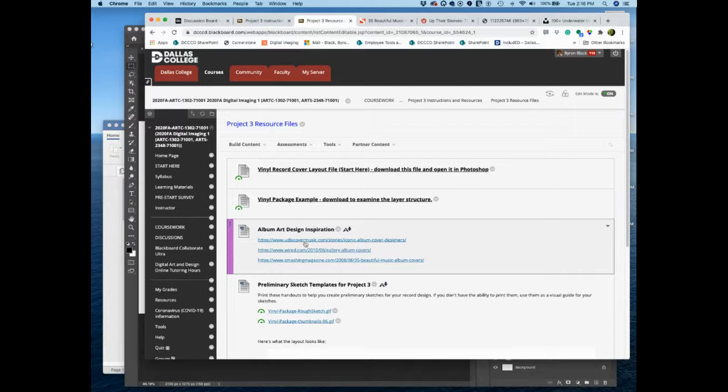Now, there are links here as well to websites that have some classic and not so classic album cover art that might get you started. But again, that's a very small fraction of what's out there. So use your knowledge of the music that you like, you'll find the artwork associated with it. Don't limit yourself to just what you like.